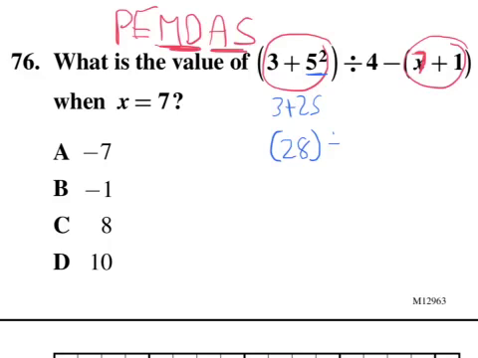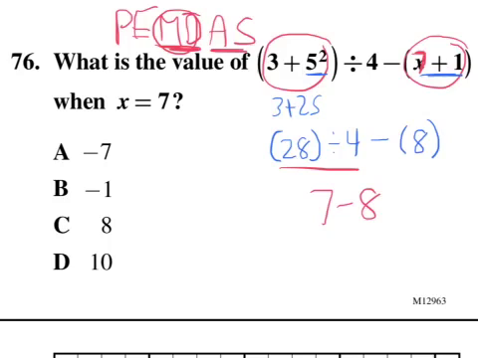Okay? You have divided by 4. And then what's right here? What's 7 plus 1? That's 8. Now, do I need these parentheses anymore? No, this is a number inside, so you can drop them, unless they're used as multiplication. So now we multiply and divide from left to right. What's 28 divided by 4? 7. Hopefully you know that's 7. And you got the minus 8. So which answer is 7 minus 8? B.